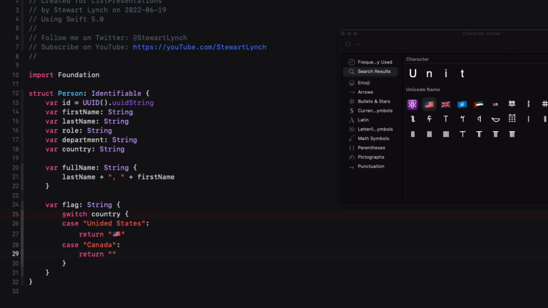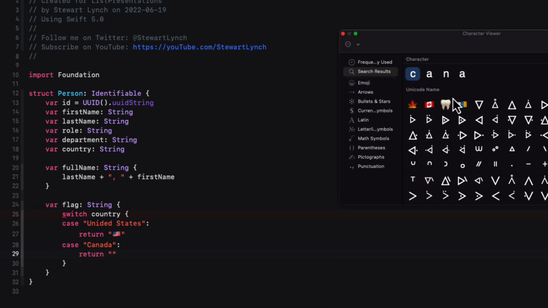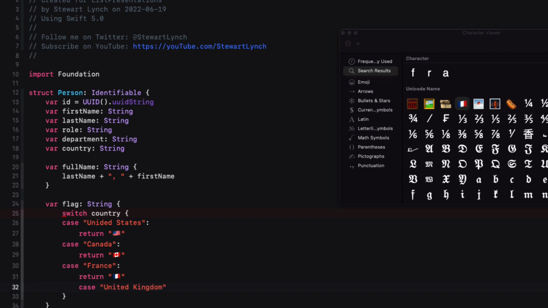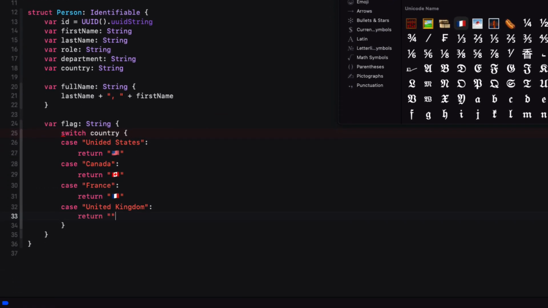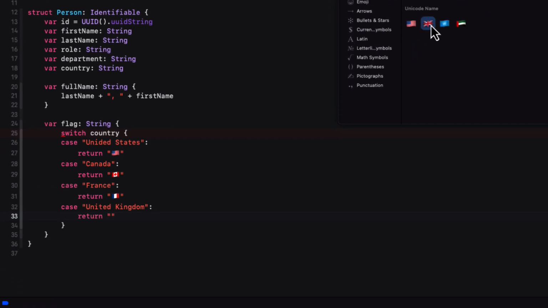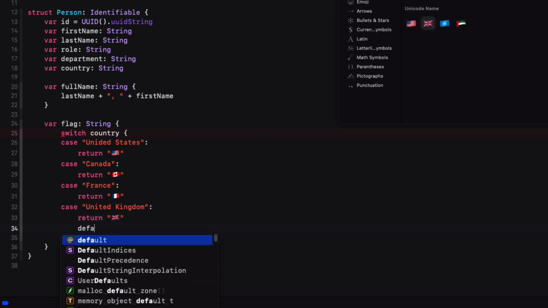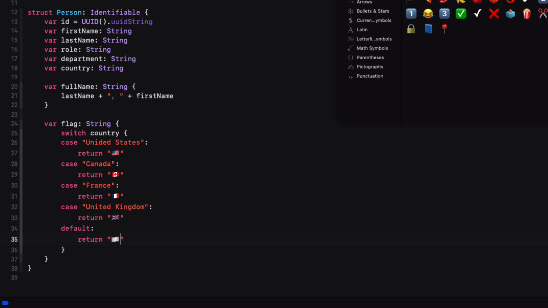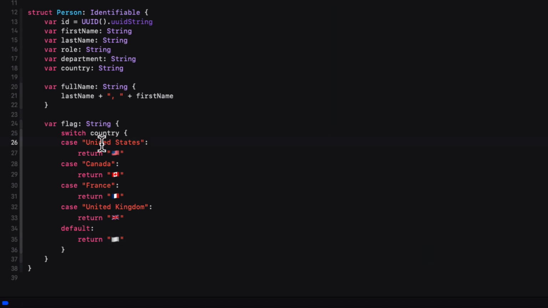Feel free to use your own countries and flags. And I suggest that you create at least 4 of them. I'm going to use the United States, Canada, France, and the United Kingdom. In the case where I have a different country that I failed to enter, I'll just return a white flag. And I guess I should correct the spelling here for United States.